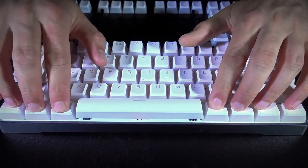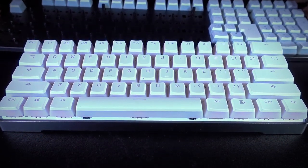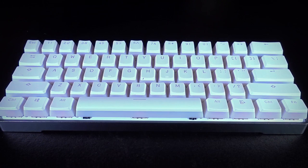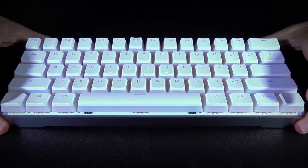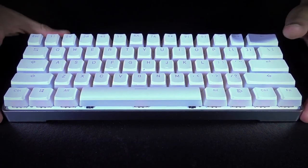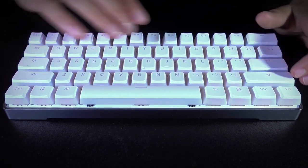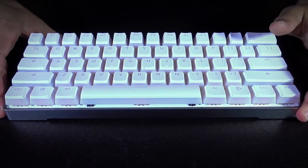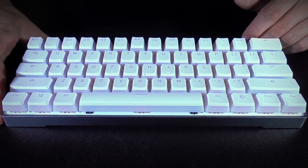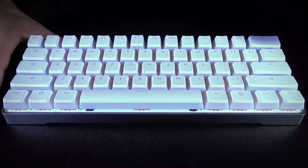Alright. There we are. A full set of white shine through PBT caps. The so-called pudding caps. I've also seen these called aura caps before, I think. Glorious PC Gaming Race calls them aura caps in their customization options. Although they, I believe, only sell the black model or black type with their boards, not this white type. I think they both look really good. I have a set of the black top ones and the white top ones.